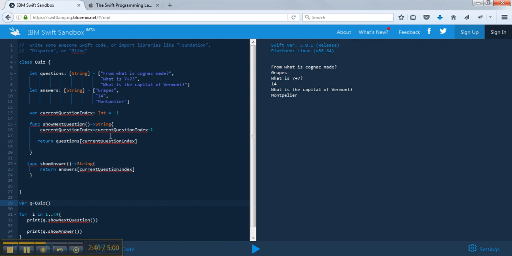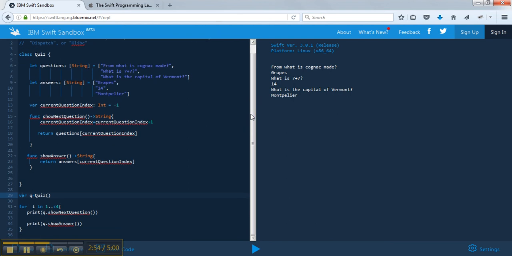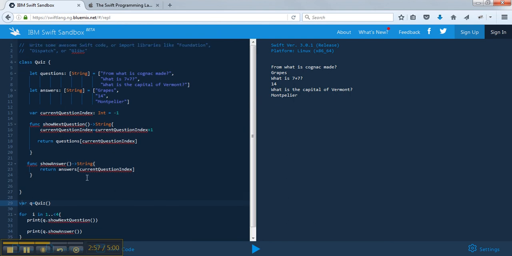And now I want you to play around with this. Think about it. You can ask a question and have the user guess which one it is, or do something fun, or try to play around more with Swift. Add your own questions, change something. Play with it. We have for loops.